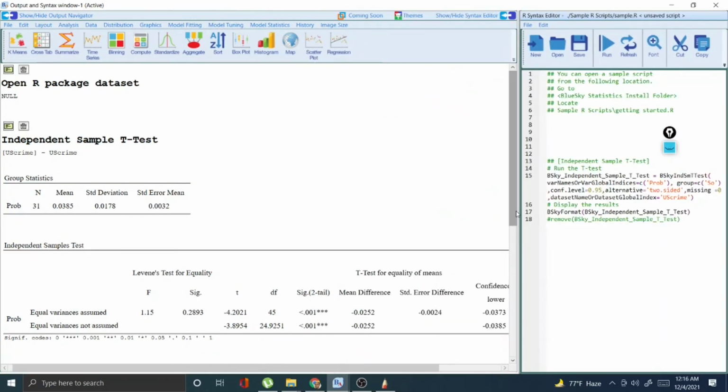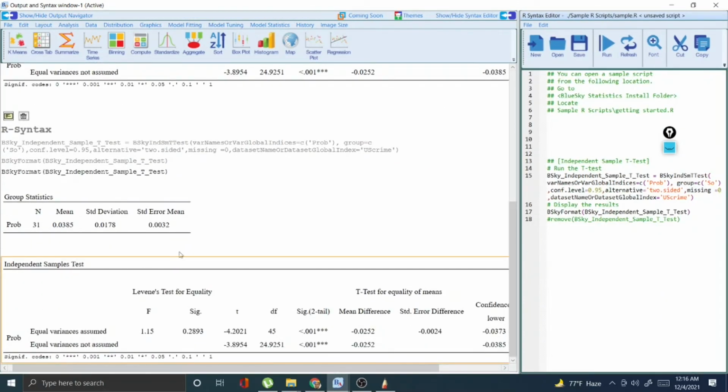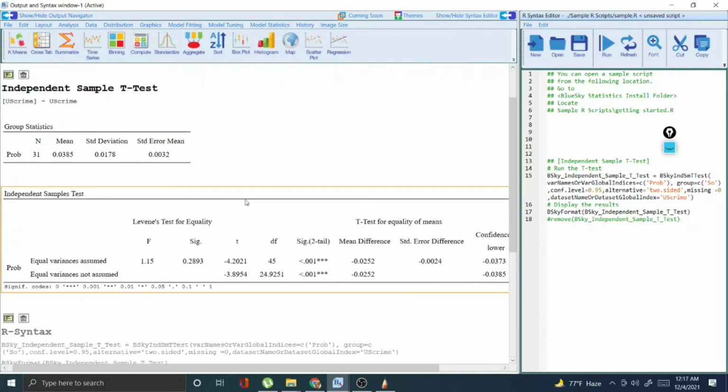So this is a very nice platform. See here, it appears the same way as in the first part of the option. So it's a very nice way to produce any R code while at the same time using the drag and drop option, so that you can use both options for your study and data analysis purposes.